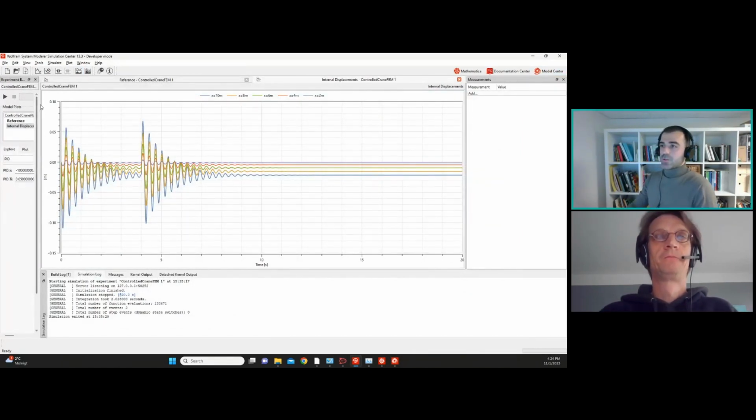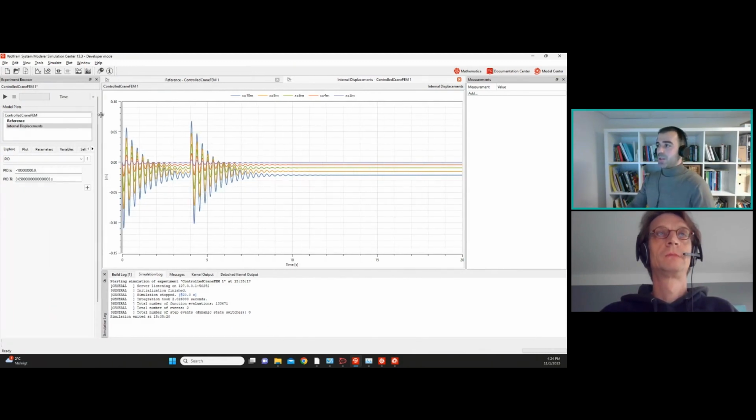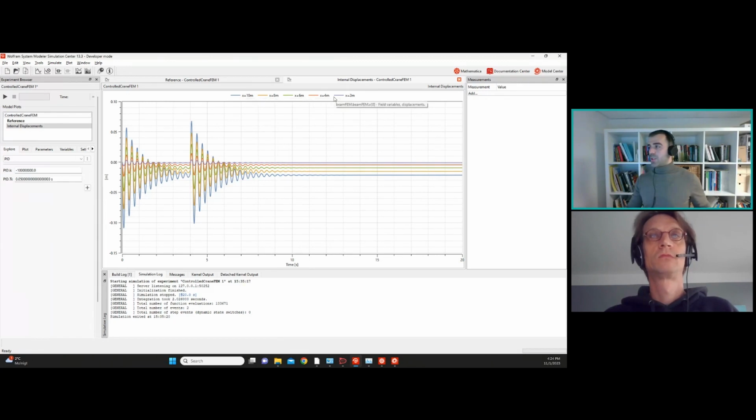Now this is our flexible finite element beam, which we created in System Modeler from Mathematica and shipped to System Modeler. As you can see, we can see all the displacement from 0 to 10 meters, and these are exactly matching the nodes we had in the finite element model. Now we can see spatial internal dynamics in System Modeler.